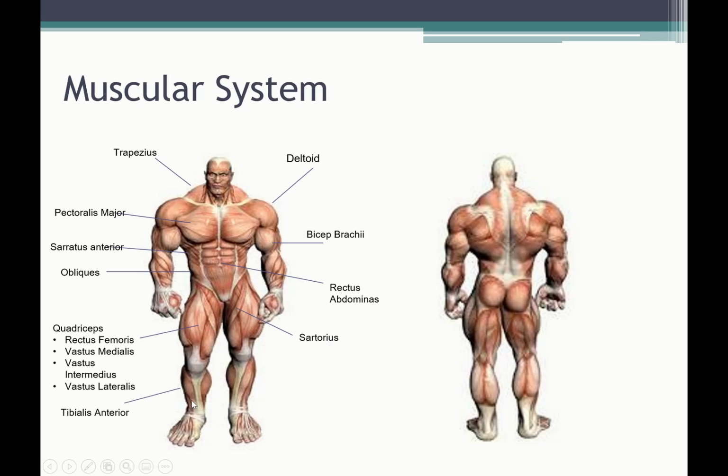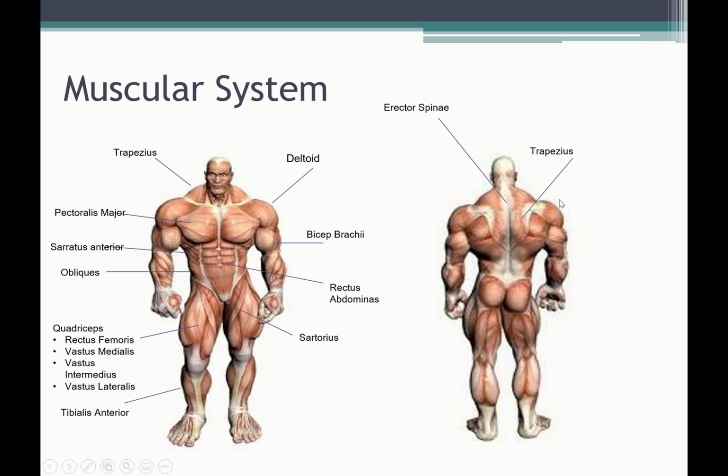The tibialis anterior, as you can see, we are in the anterior view here because this model is facing forward. And the tibialis, given that it attaches to the tibia, which you'll be aware of from doing the skeletal system. So the tibialis anterior is the muscle on the front of the shin, which is more to the lateral side.